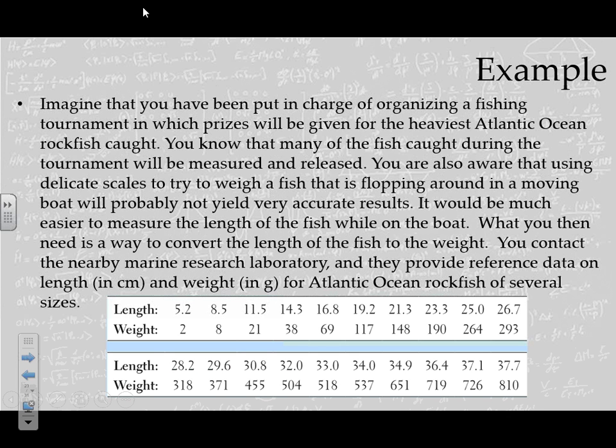So here's what we need to do. Length, weight. Which one goes in list 1? Which one goes in list 2? Which one's the explanatory variable? Length. That's going to explain the weight, right? So length goes in list 1, weight goes in list 2. So I want you to put all of the values in. So this is one set of data, it just had to be in 2 rows to get it to fit on the screen.